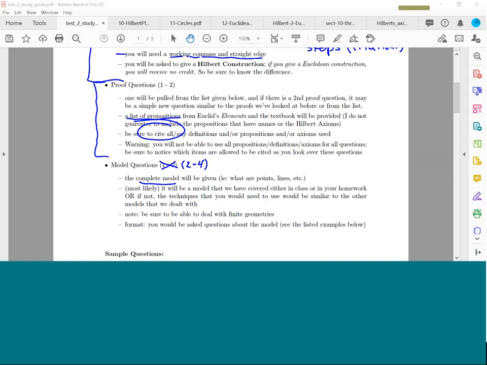What else? Most likely it'll be either one of the models that we covered in class. This would be specifically for the infinite models, the ones that look like the XY coordinate plane, or it would be really similar to it. Like, for example, I think on the in-class activity we had, what was it? Was it the soup model on Z2? So something similar might be maybe the taxicab model on Z2. So very similar to something we've already done, but a little bit different. So those sorts of things.